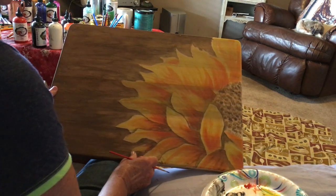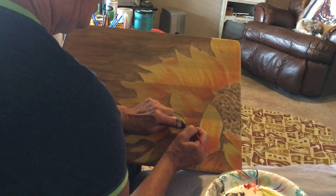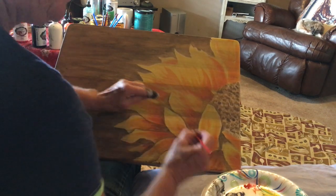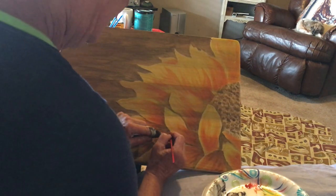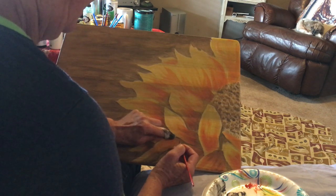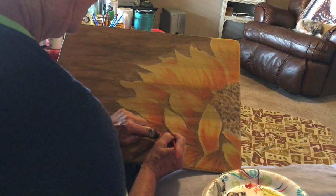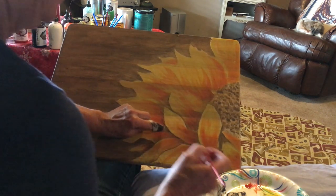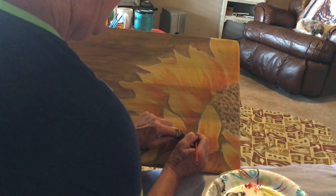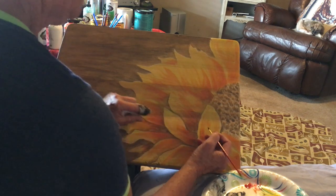I hope we can see this better than on the other one. And hear it. I have to go do this for the whole thing, all around all the petals. And I'll be using black last for the deep, deep contrast that I want to get.